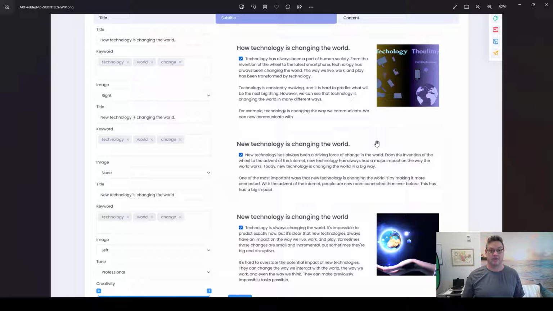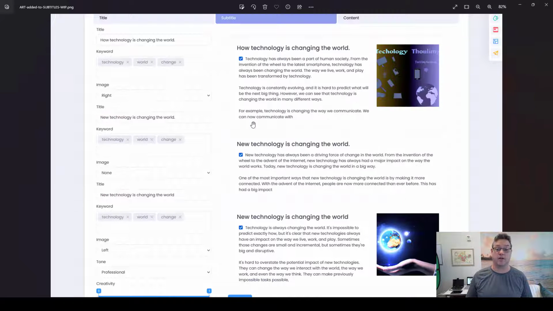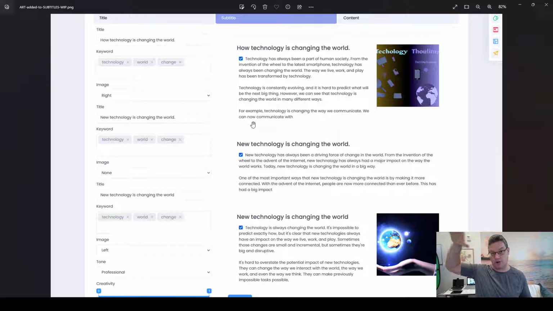In our case, it's nothing like that. We don't have to pay that kind of money. Probably $12.50 a month can compete with $180,000 a year. So $15,000 a year for us competes with their $180,000 a year to stay on the top. But the difference, we're not just aiming for one website. We can do a few at a time. We can do a lot at a time. We can do 15K down. We can do 100 at once. That's amazing.